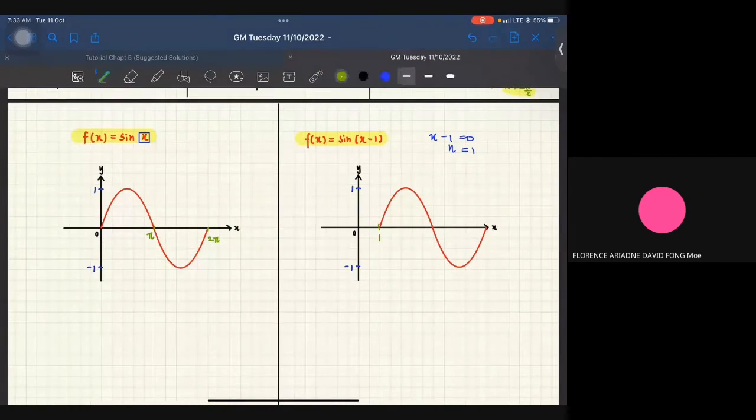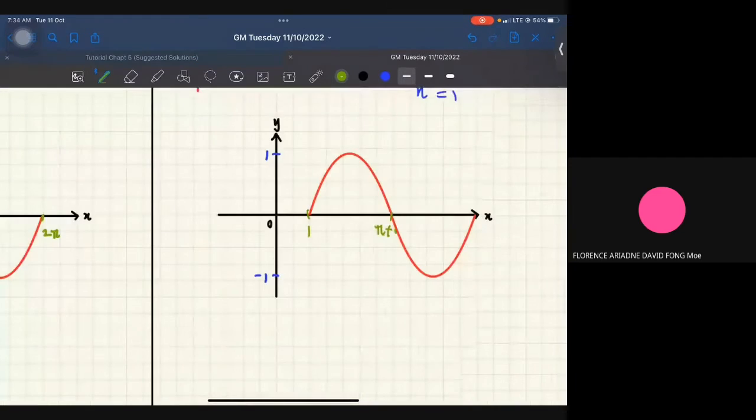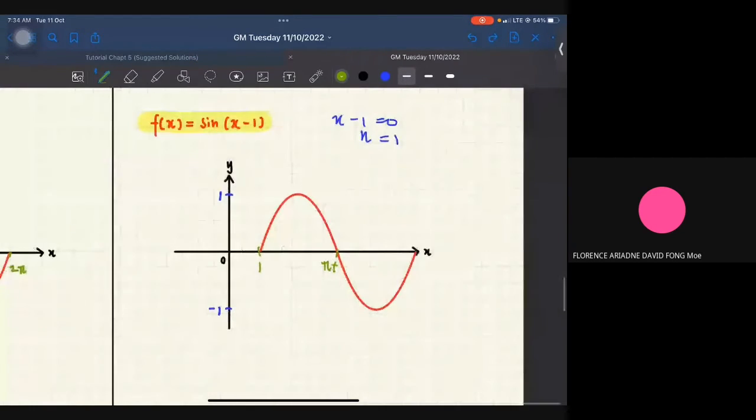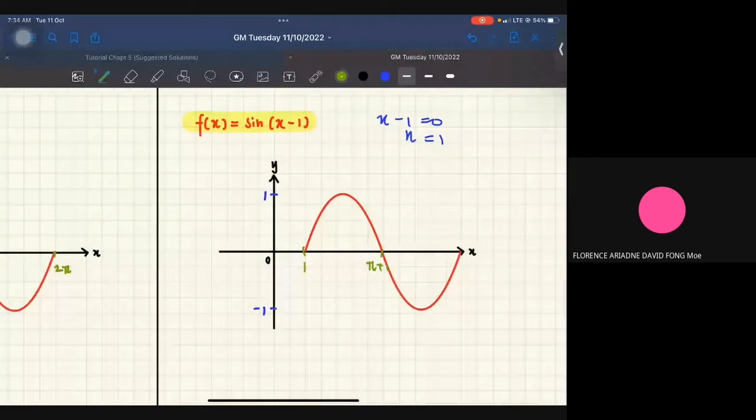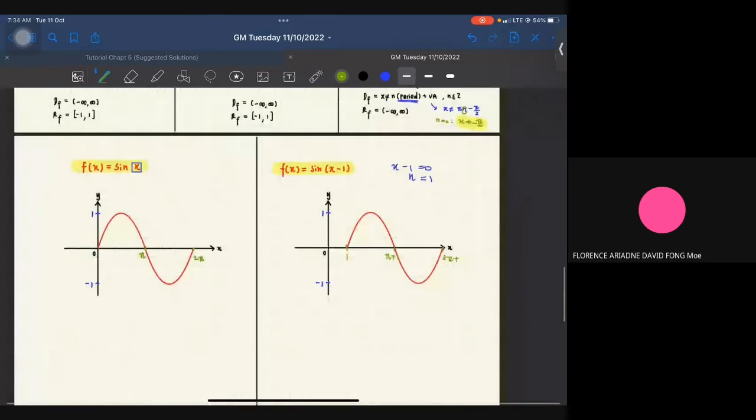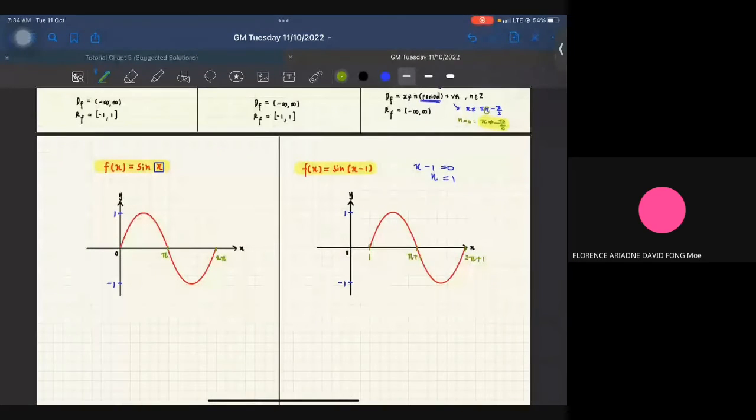Okay. So meaning that over here is pi plus 1. Sekejap tak nampak pula. Pi plus 1. Okay, and then over here is 2 pi plus 1. Okay, so itu sahaja beza antara dua graf ini. Okay, so kenapa saya tekankan benda ni? Sebab saya nak guna this concept masa saya ajar awak the second method of sketching kita punya function.